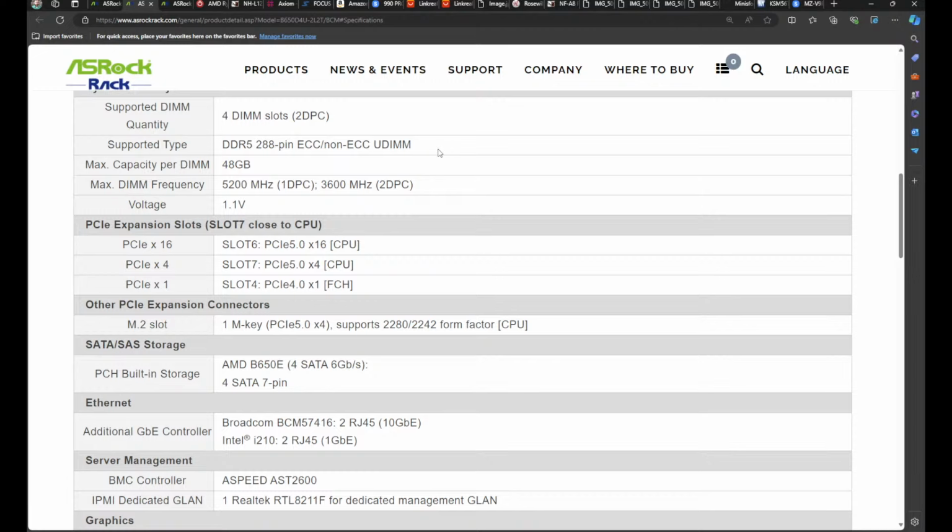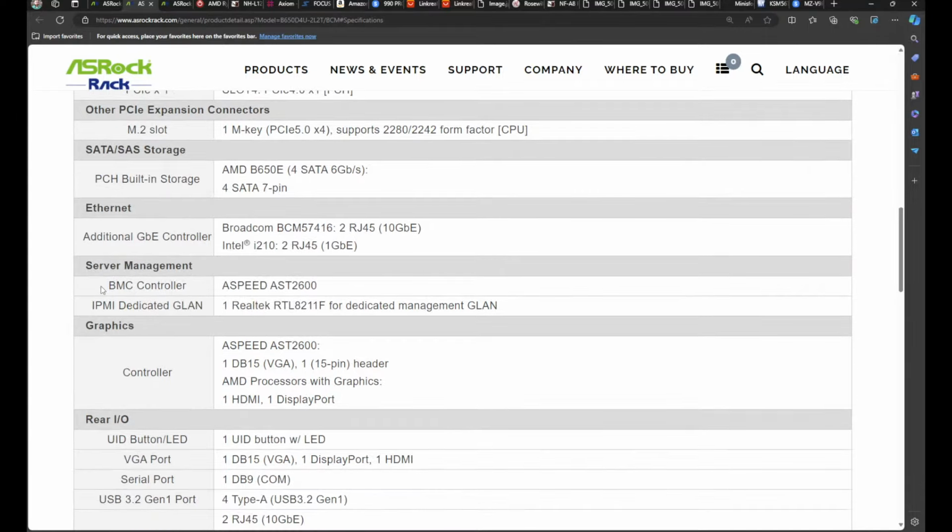But if you max this out and fill out all 4 slots on your memory, that will drop your speed down to 3600 megahertz. And again, you notice there, if you have 1 DIMM per channel, you can run at the faster speed. 2 DIMMs per channel, it drops you down to that slower speed. And because I wanted to have the optimal speed on this server, I didn't want to. That's a drastic decrease in your bandwidth of your memory. I'll talk to you about a unique thing I did in my selection of memory for this system. We'll get to that in a little bit.